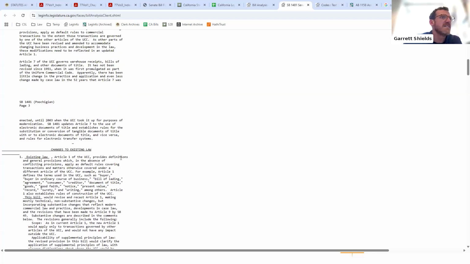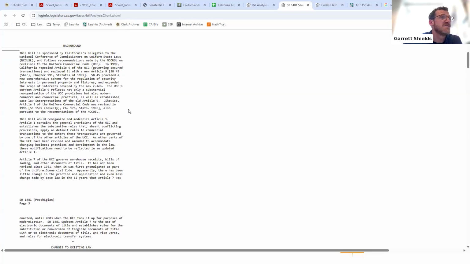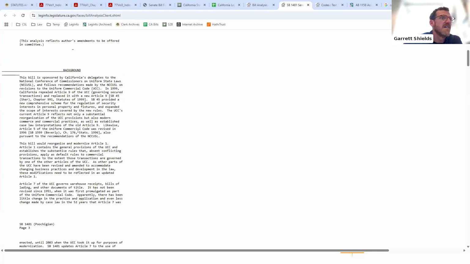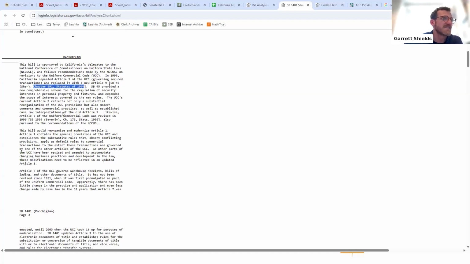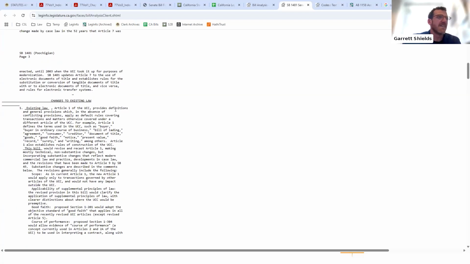What I am looking for here is potentially a citation to an earlier code section. It does point to several code sections, but these may be concerning other aspects of this bill. But this is the kind of thing that you may want to be looking at.